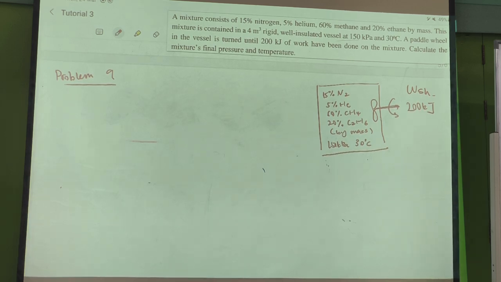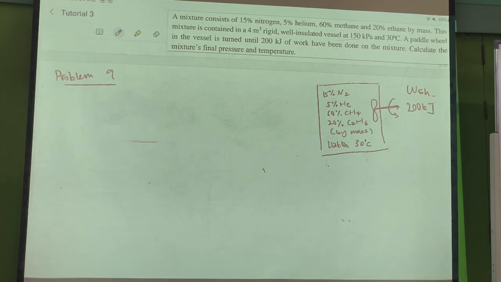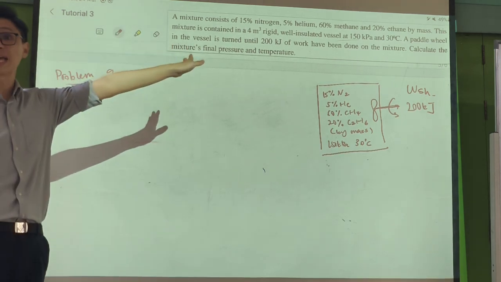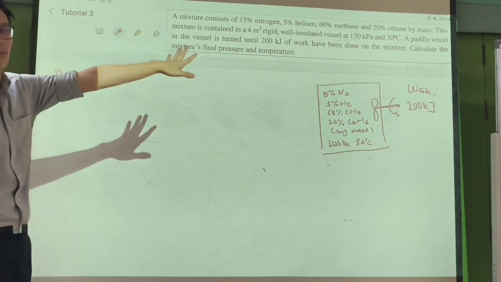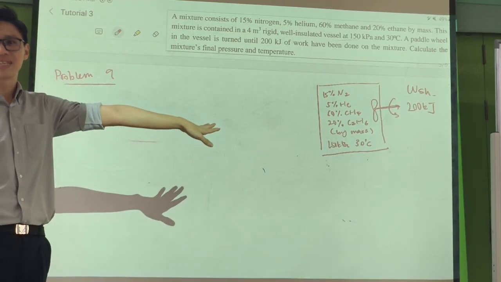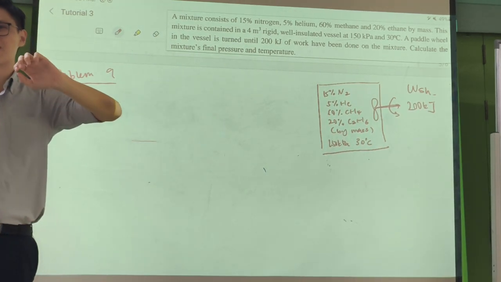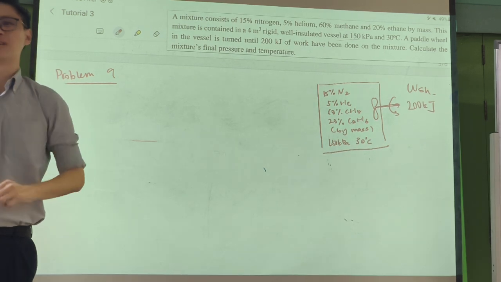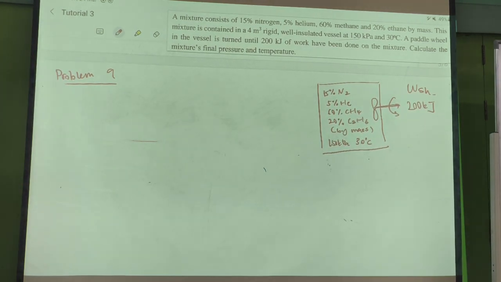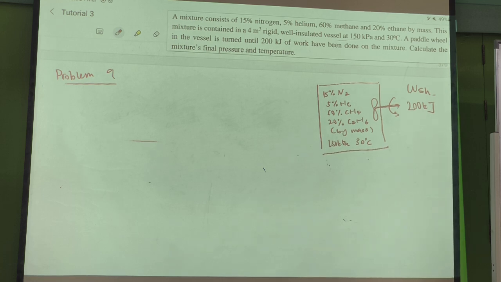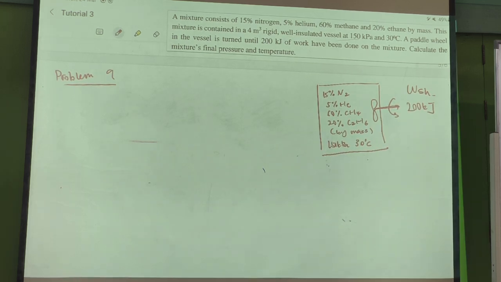Okay, now one thing for you to know. Let's say in the exam, the question says methane, ethane, but the question doesn't give you the formula. If the question doesn't give you the formula, it is usually available in the table. Just look through it. If you cannot find it in the table, I will give you. If I don't give you anything, it is there. Don't hesitate, just look through the table. It will always be there.